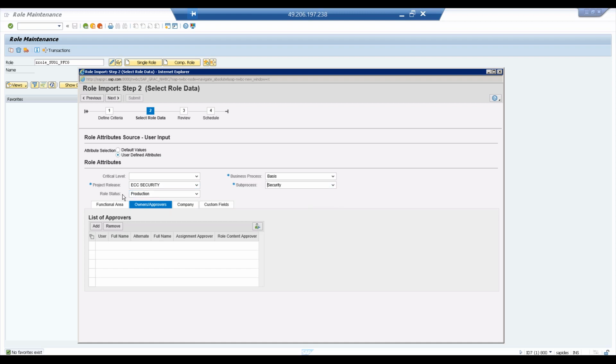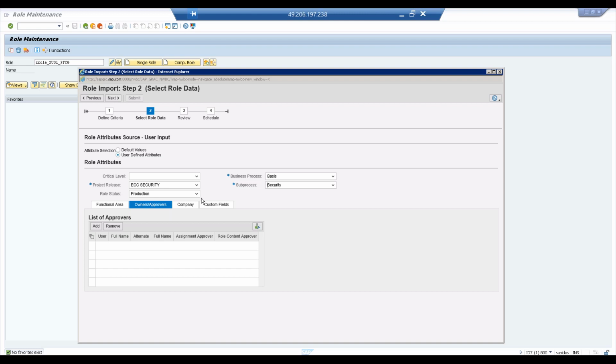Security, and now here you can just add the owners or approvers. Every role can have an owner or approver. So in GRC we'll have owners or approvers. It's not a mandate, but normally in real time most of the workflows will be like first manager, first manager will be approving the request, and the second level will be the role owner.